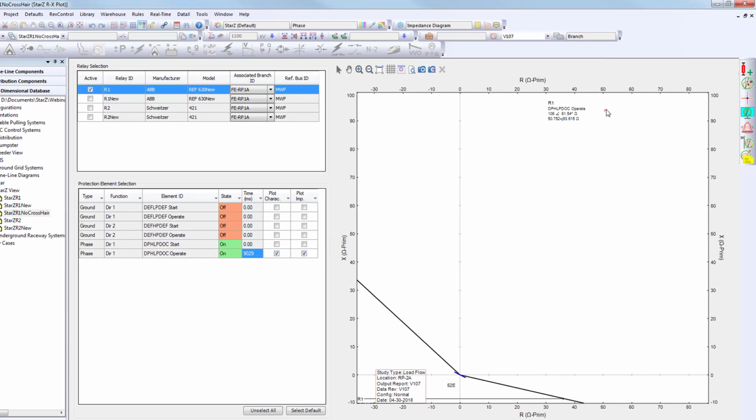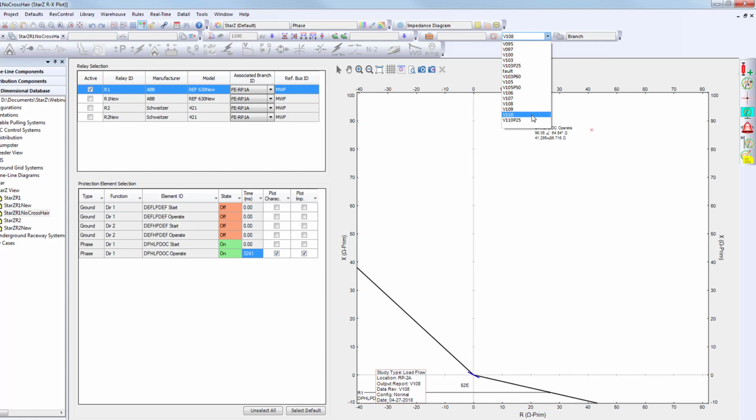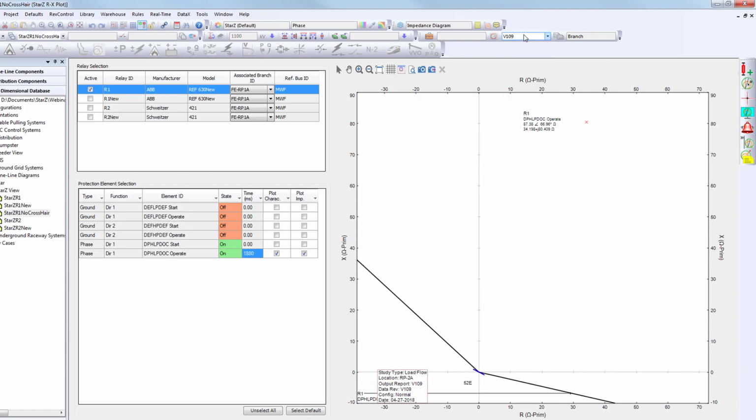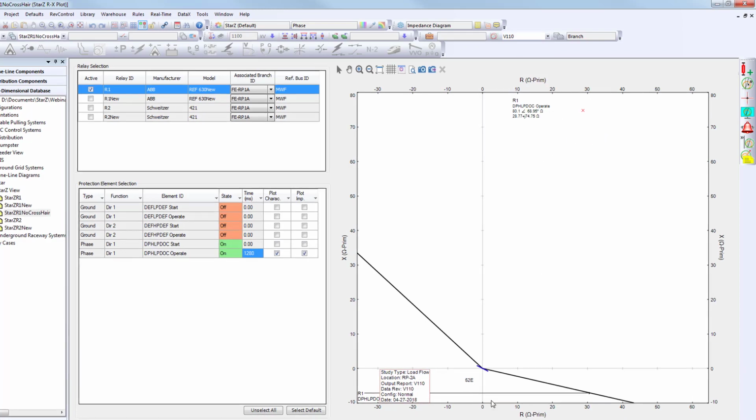So as you see here, there would be a false trip for no fault in the system. This is just a regular load flow, but there's an overvoltage on the system, and the WTG behaves like an inductor. It wants to absorb lots of reactive current. So it behaves like a fault in this case. The reason is that the pickup level is low to be more sensitive, but that causes the false tripping issue. Now if I go to 108, it is the same scenario. 109, 110. As you see, the impedance gets closer to the origin.